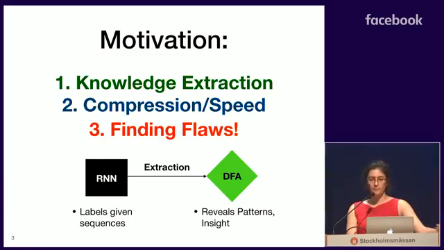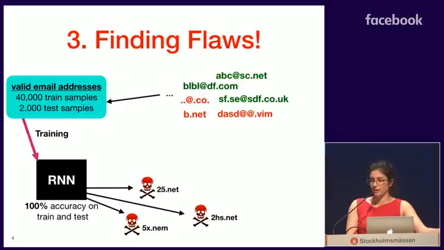So for instance, when we were trying to train an email network on something, we just wanted to create a nice email automaton to show you all. Then during extraction, we actually ended up finding all these sequences that were misclassified by the network. So part of the extraction process returns all these sorts of interesting inputs to the network, and we found, for instance, that this network trained supposedly to recognize valid email addresses and with perfect train and test set accuracy, actually accepted the sequence 25.net, which you might recognize as almost being like an email, but missing an @ sign, or 5x.nem, which doesn't even have the right suffix.